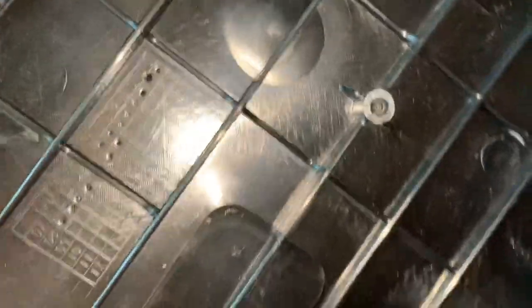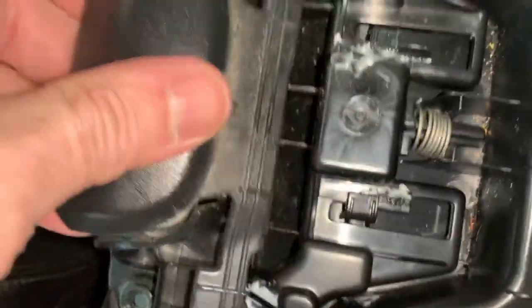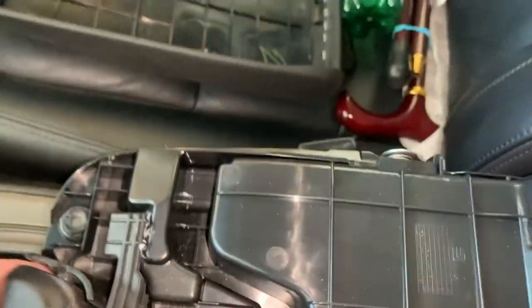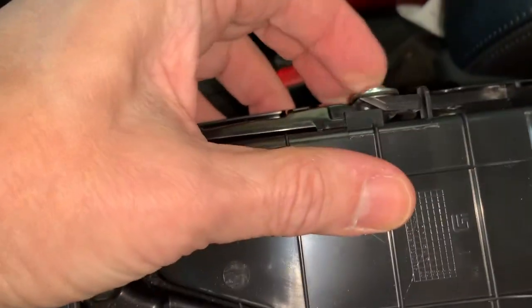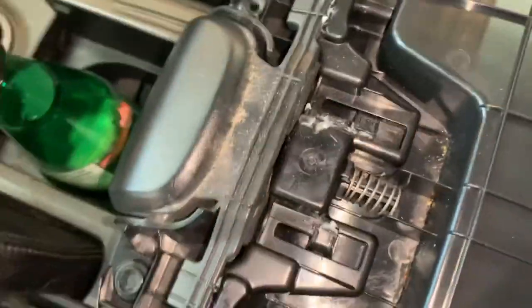That's the back of the old one — it's pretty well stapled in there. The new one doesn't have as many staples. You can see how crappy that looks, and there is the frame — you can see how dirty that is, so I'm going to have to clean that up. There's the spring for it and some lube, and I can re-lube this. There's a screw here that holds it, and this slides back and forth like that.